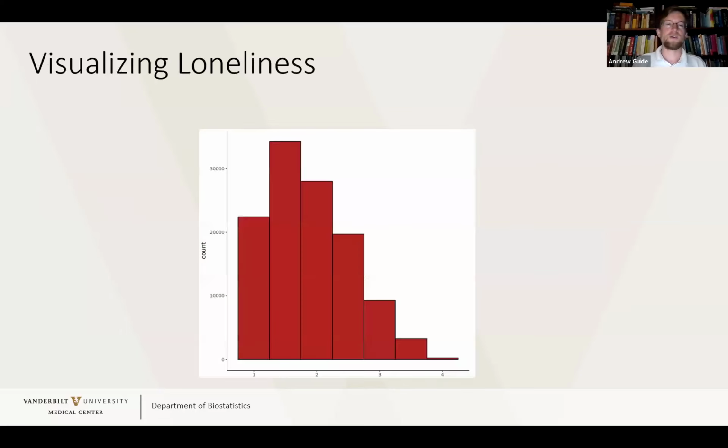And when we plot it, we get a more accurate depiction of loneliness within our All of Us cohort. Happily, there's very few people that feel really strong loneliness. Most of the people typically get between a 1 and a 2, but there's still a noticeable peak, and the peak of the distribution is not at the minimum level of loneliness. So now this can give us a nice picture of the mental health of our cohort.